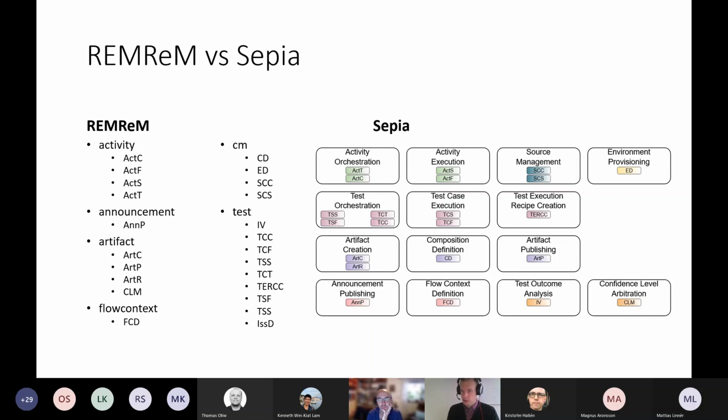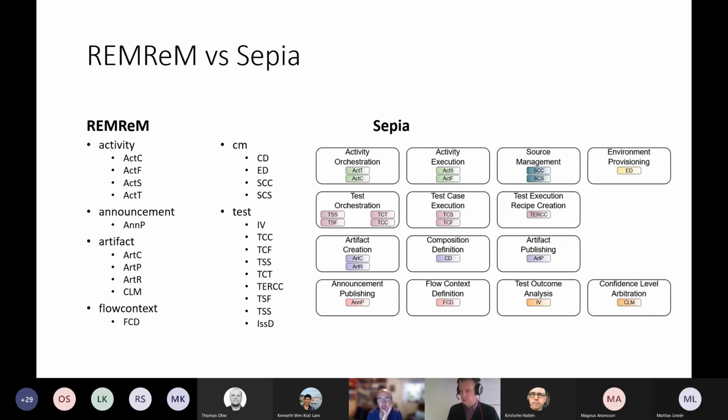But comparing Remnant and sepia, I would say that sepia has too many categories. They're too broad. There are too many categories with just one or two events, and then there's not much point. But that categorization is done less on events, but more on pipeline actor roles. Isn't that right? Somehow, yeah.